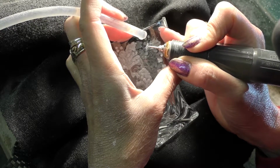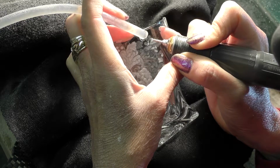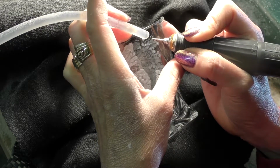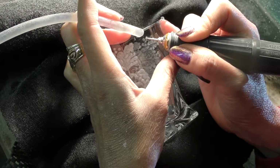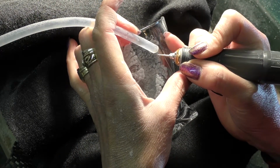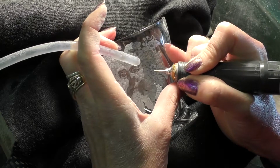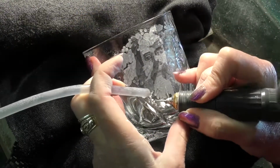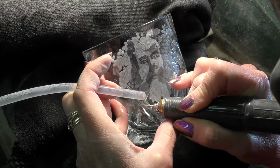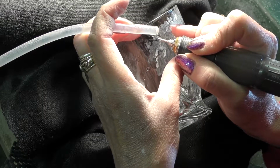So it was just sort of filling in the darker areas of the leaves. So now I've got this really tiny diamond, which I am adding the little stems to the berries and then going over the twiddly bits. The difference this time is the fact that I have water, and so the cut is going to be so much cleaner and neater. You can't see this, but all I'm doing is adding little stems and things.